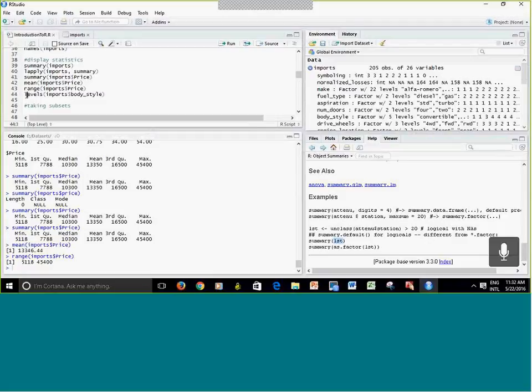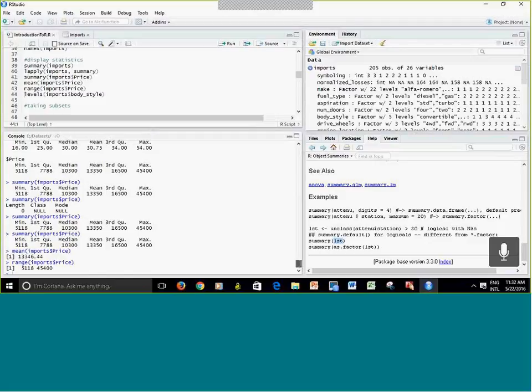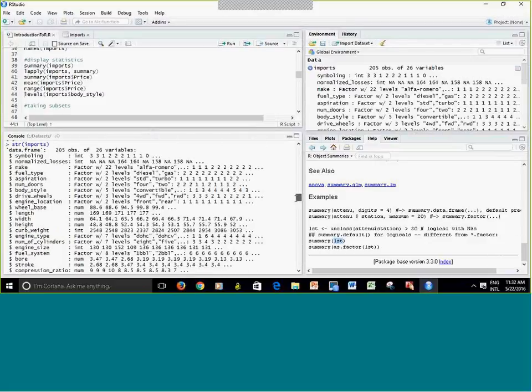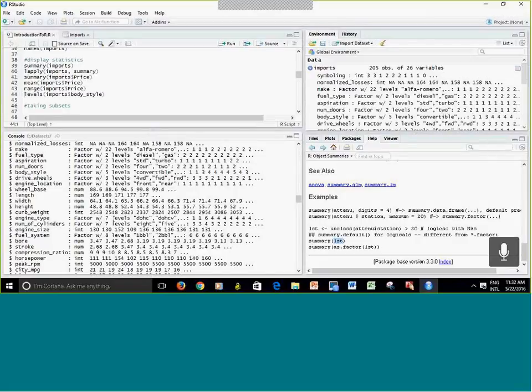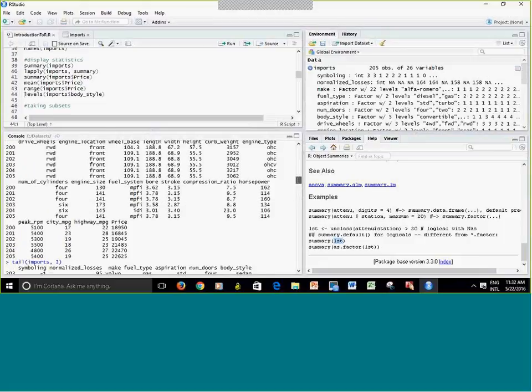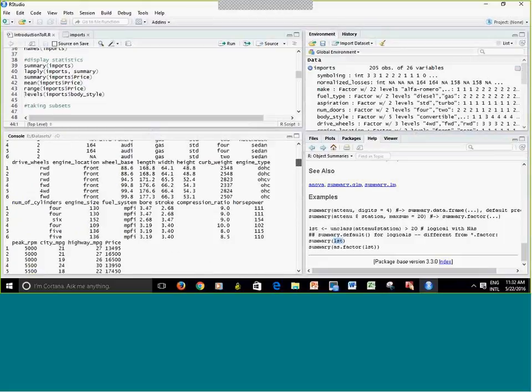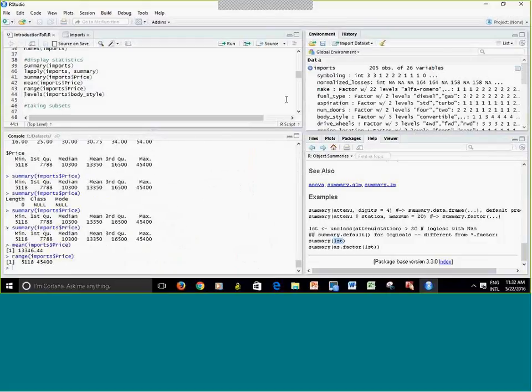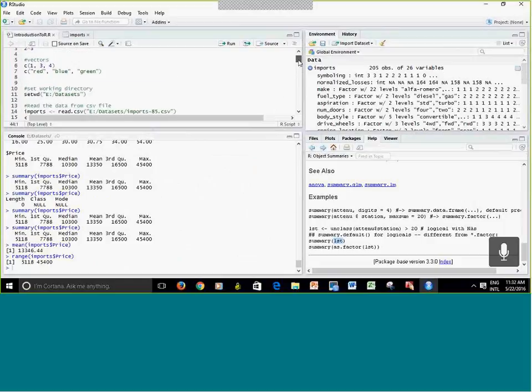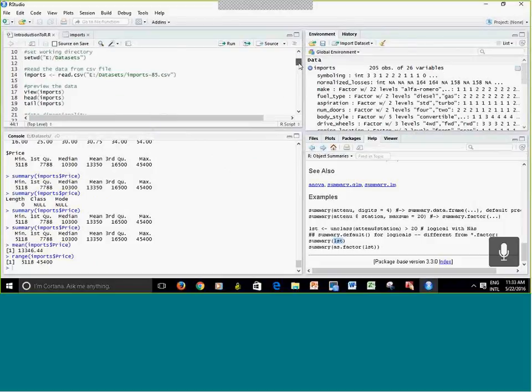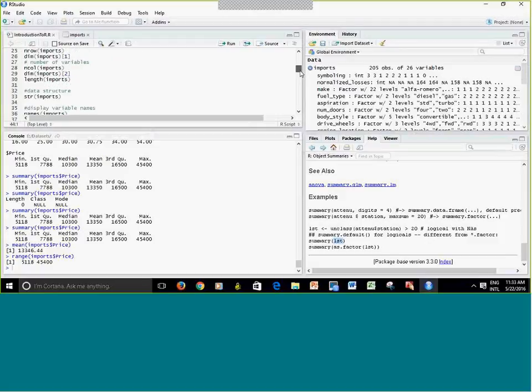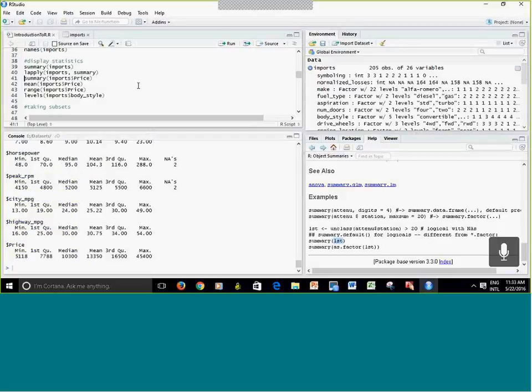Now here, this is the levels command. As you may remember, the categorical variables right here, right? Levels are the valid values, the predefined values of the categorical variables. Here I only see the partial output, right? To see the full output, one way to do that was to run the summary command that I did. I ran the lapply function back up here, right? The lapply function is going to show me a more detailed summary for all variables. It's in here. I'm going to put my cursor and I'm going to hit run.